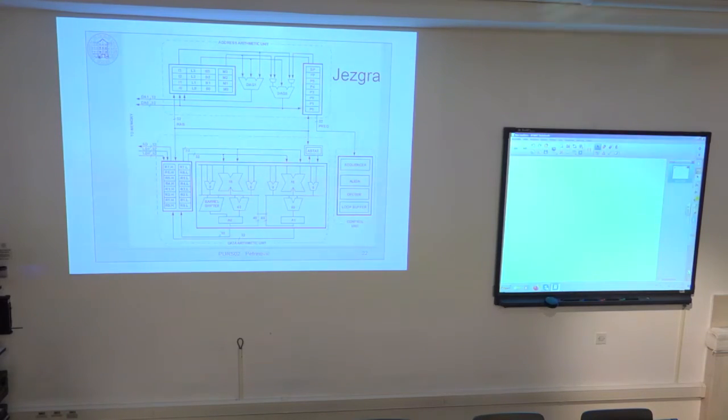Is it possible to mix addition and multiplication? Not really, not really. This is a good question. The instruction set does not support that. So it should be either addition, subtraction, and so on, or multiplication. Okay, but it has some kind of combination, simultaneous addition and subtraction.